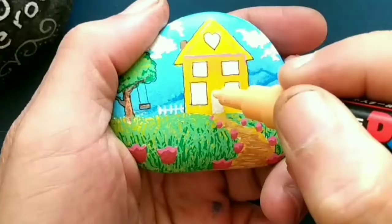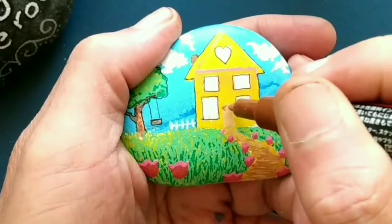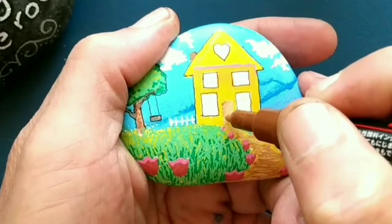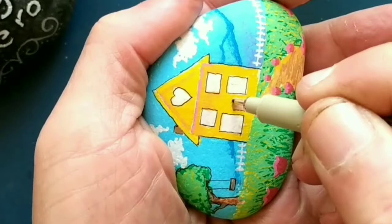For the door, I'm using a combination of yellow, tan, and brown, the same colors that I used for the pathway. With the yellow still wet, I'm just dabbing a little bit of brown, letting it blend by itself. Since I just painted the door, it's still wet. The lines don't come in easily, and you can see the benefit of having it rest overnight.